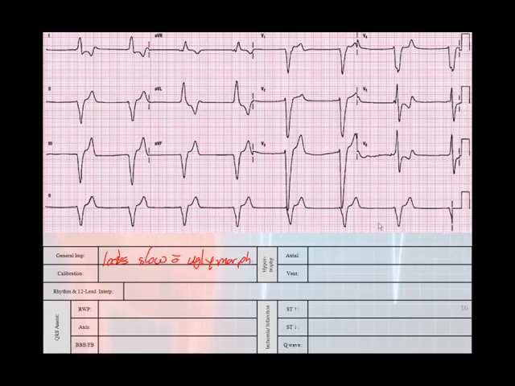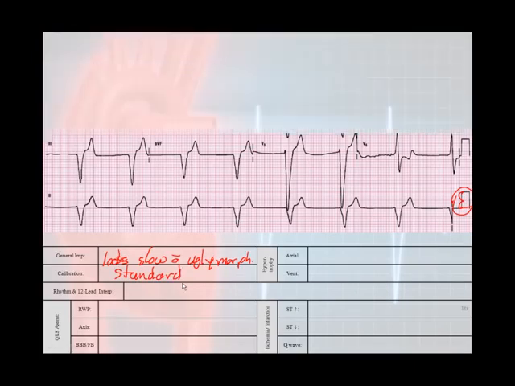But now we want to look at our calibration. Looking over here, you can see our calibration marker. There's 1 big box wide, 2 big boxes tall. That makes it a standard calibration. And that's where we stop with our interpretation as of right now.